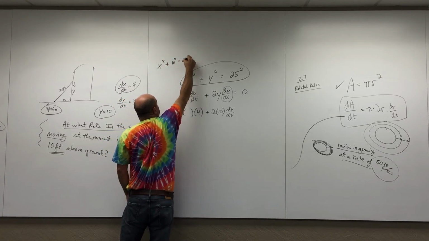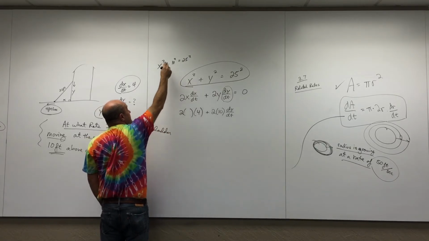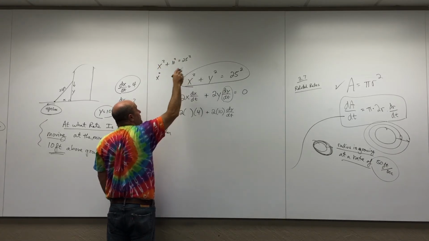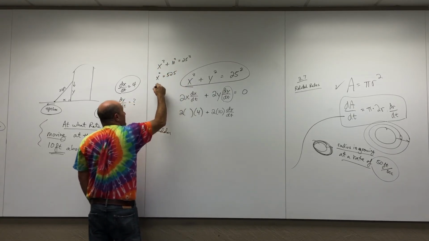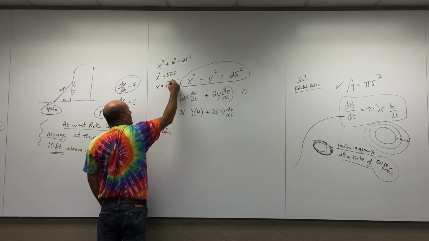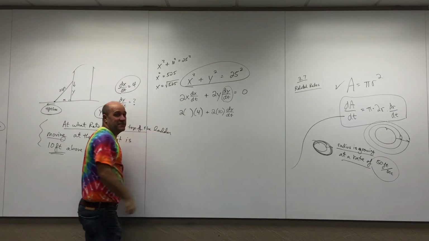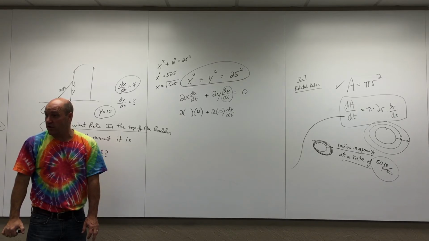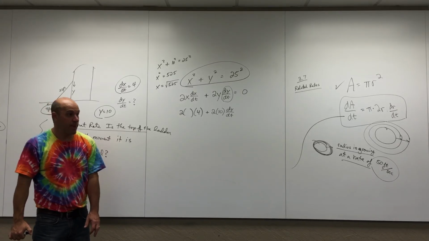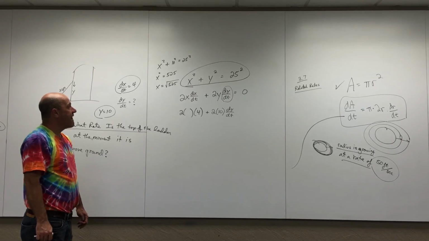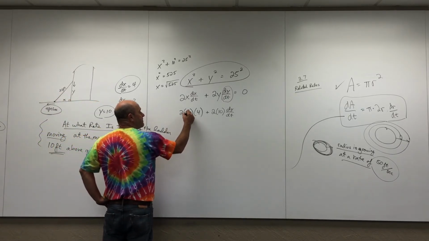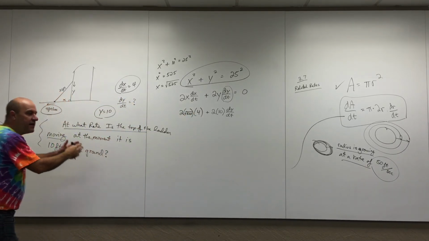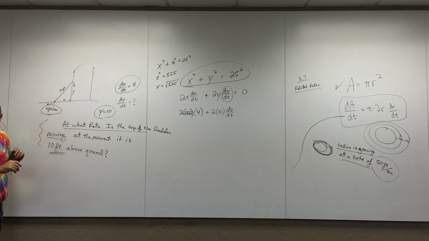This might not be pretty. But when y is 10, I can find x. That's 100, that's 625. When you move the 100 over, I think it's 525. And if you don't mind, I'm just going to call x the square root of 525. I mean, it's a decimal, and this is a word problem. Maybe I'm a little more decimal friendly on a word problem. So that's x. It's a number. What is it? 22, thank you. So when y is 10, x is 22 point something. Okay, all right, cool.